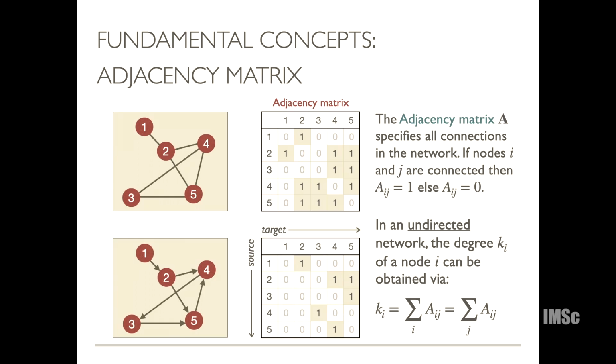But for this network, I can find the in degree or the out degree by going along the rows or columns depending on what I'm interested in, right? So if this is the number of links leaving this node, these are the number of links entering this node, and so on. So you can very quickly do these sorts of calculations once you have this information. Hopefully that's very clear, right?